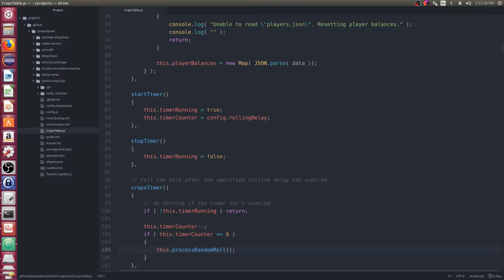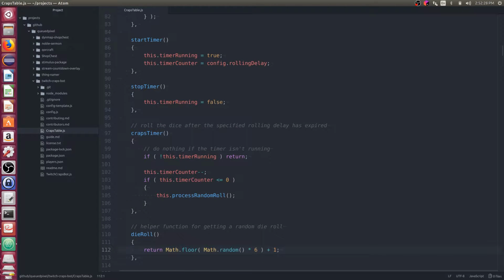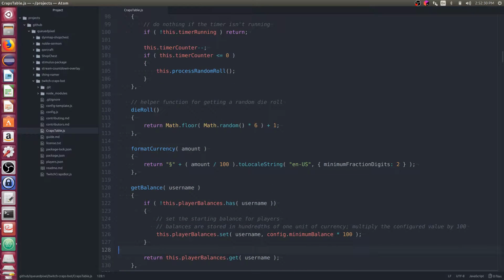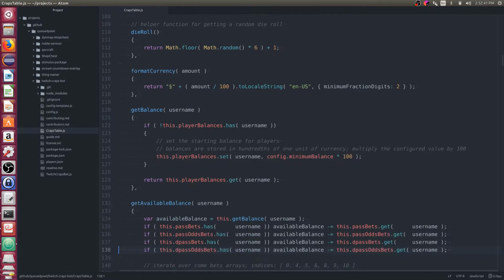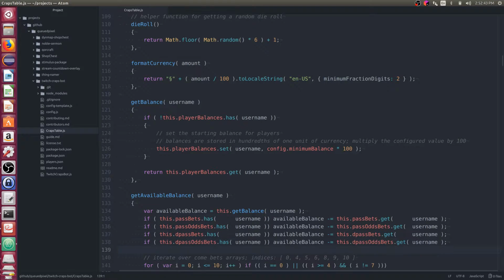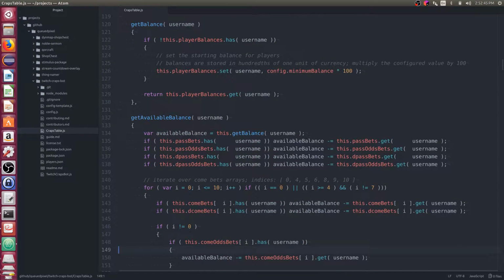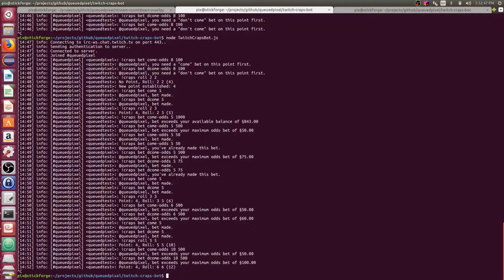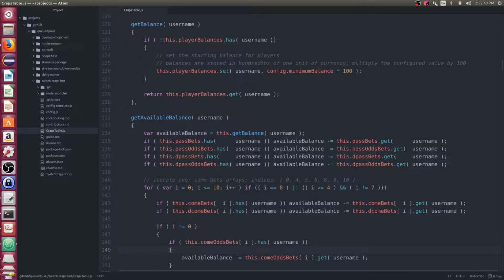I'll just let the dice roll in the background for a little bit here. Some of those bets I've made will automatically resolve eventually. The don't come odds will never resolve because I haven't coded that up yet. I think maybe in the meantime I will just stop it, because it's going to just keep running for no reason at this point.